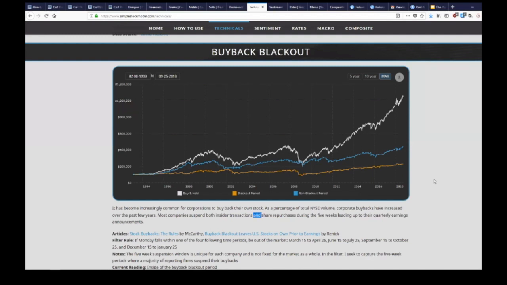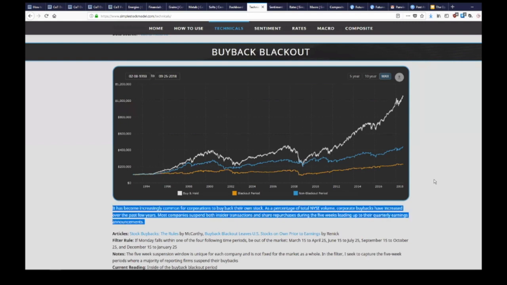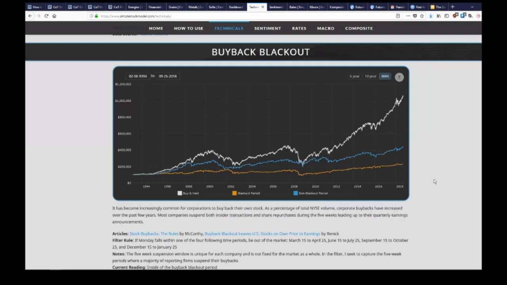Anyways, that's something to be cognizant of in 2018, where buybacks have been a big force this year, and we're in the last big blackout period for this year, and so that means that you'll have fewer companies buying back stock. So on those three lines, what is that saying? Typically, when there's the most buybacks, it's the white line.